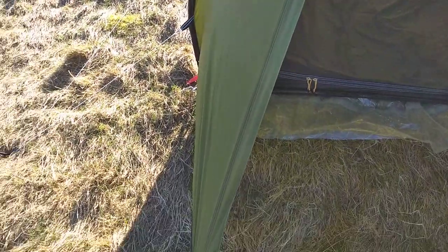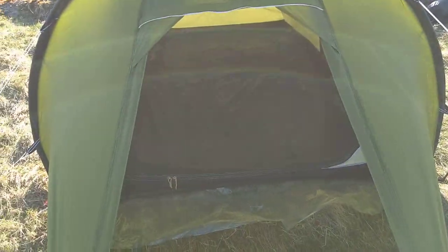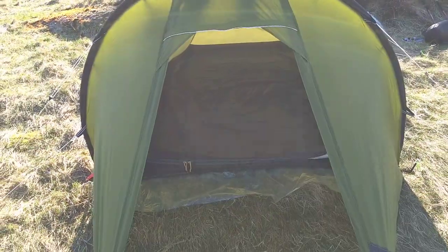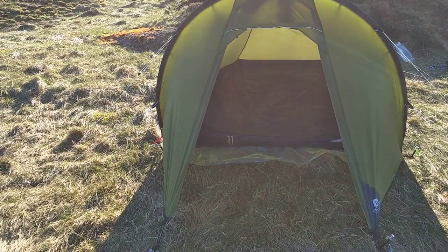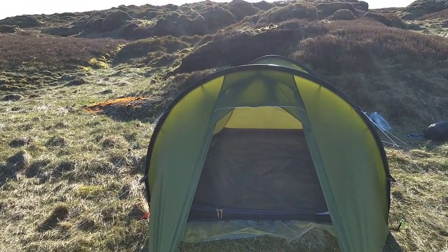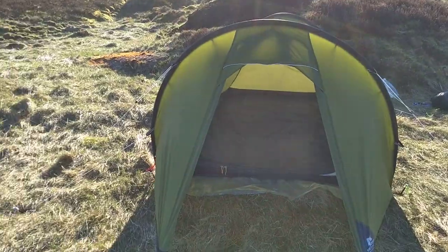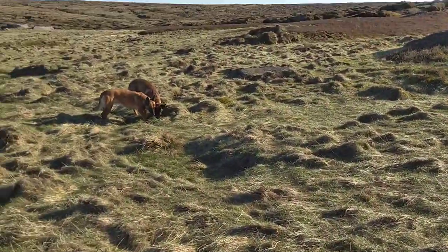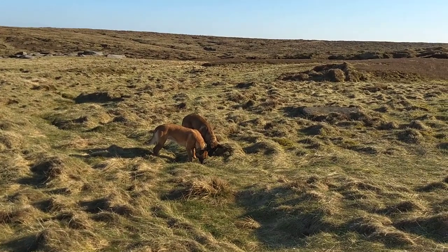Ground is a bit damp in some places, but it's not wet or anything like that. It's had a lot of rain probably over the past. Got to put a sleeping bag in there, a dog sleeping bag in there. So that's two sleeping bags, mine and theirs, and mine's more or less a winter one. You two, leave that. They're eating something someone else has left. It looks like dog food, I think. I hope they don't get bad stomachs.